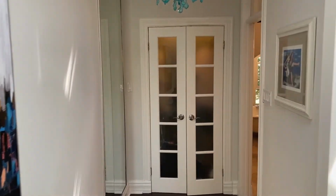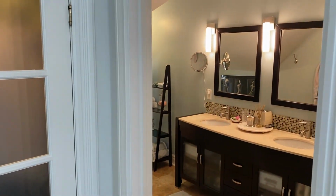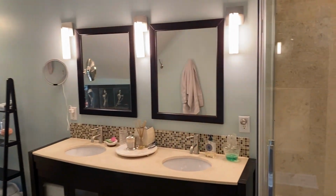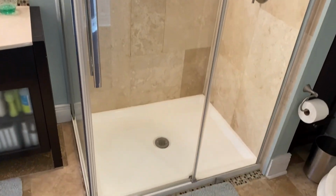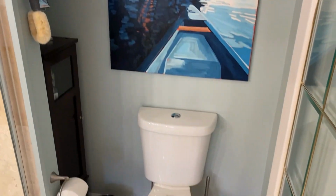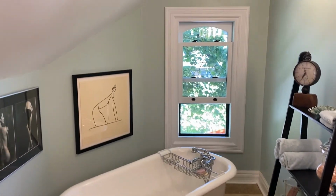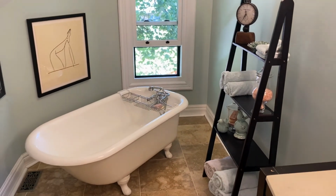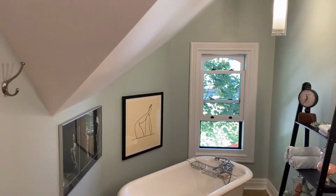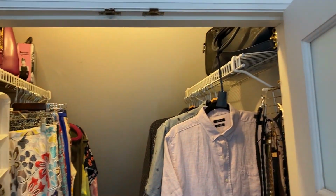So leaving the master bedroom on the third floor, walk through here, and you will see a very, very large, spacious bathroom with a great big stall shower, of course, toilet, and look at this sumptuous tub overlooking the city, overlooking the street. Great place just to sit and rest those weary bones. And attached to it, of course, is your walk-in closet.